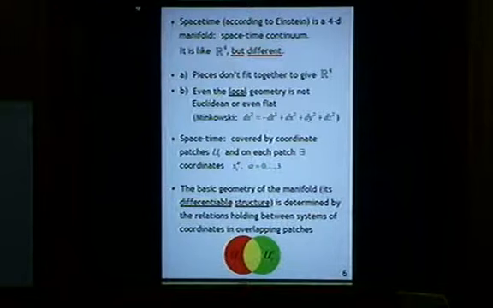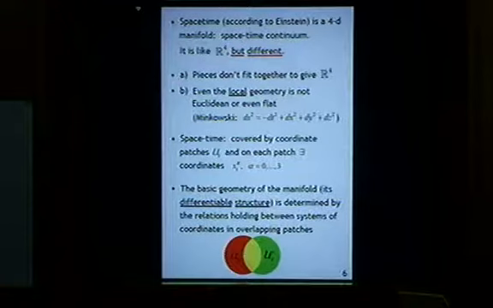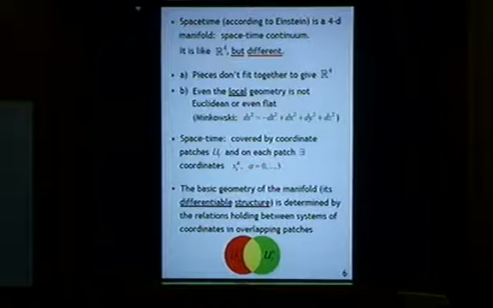Now, space-time is covered by coordinate patches. I'm going to tell you really what a manifold is now. Space-time is covered by coordinate patches. So here, here, here, little coordinate patches. And on each patch, there's a series of coordinates, x alpha sub i. Alpha goes from 0 to 3, 4 dimensions. And i is the patch U_i. The U_i and x_i are the coordinates there.